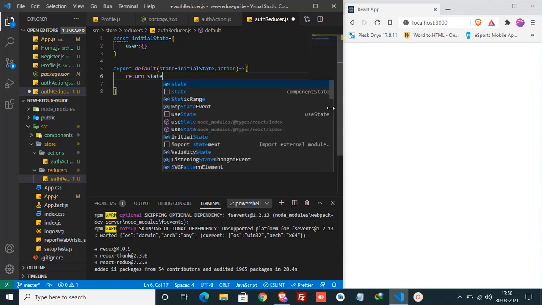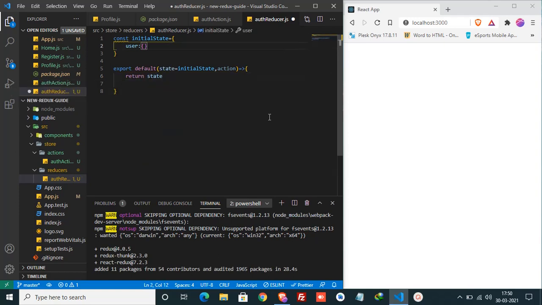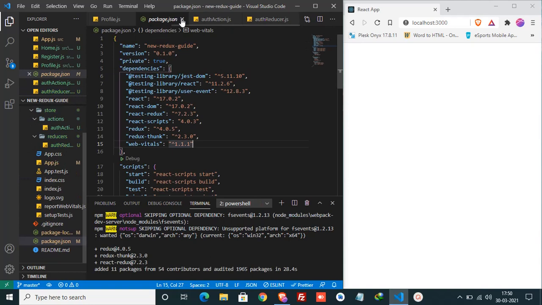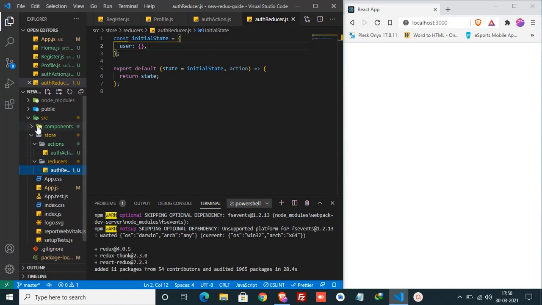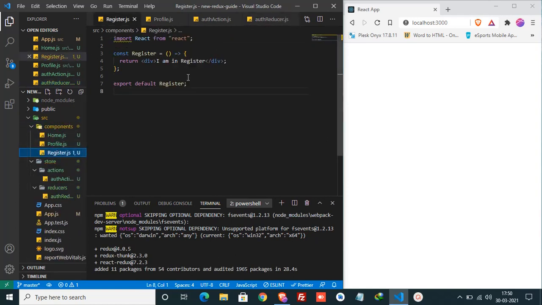After this, I will write the logic. So just save it. Now coming back to the action, just get rid of this. Currently there are no text fields inside this register part. We are going to have that one.